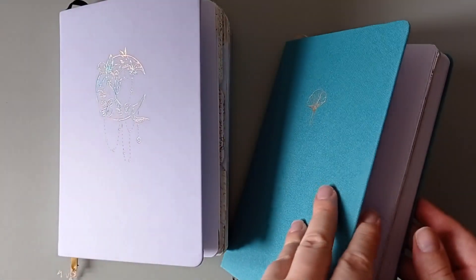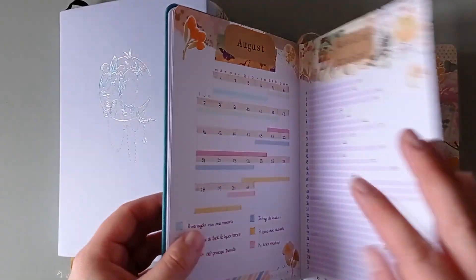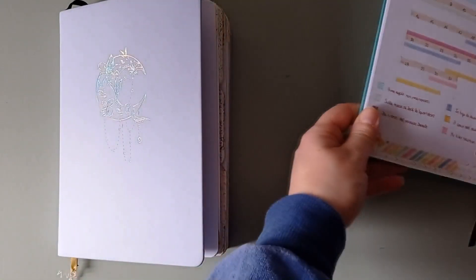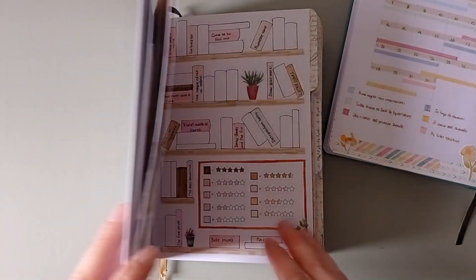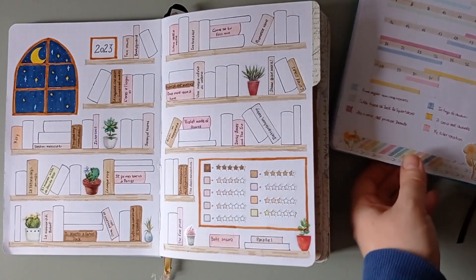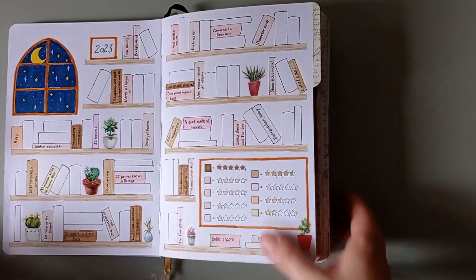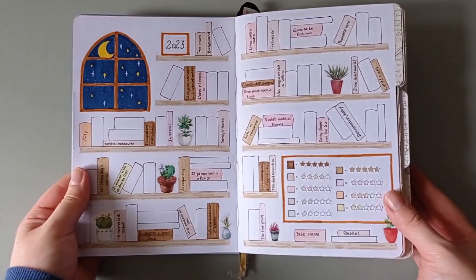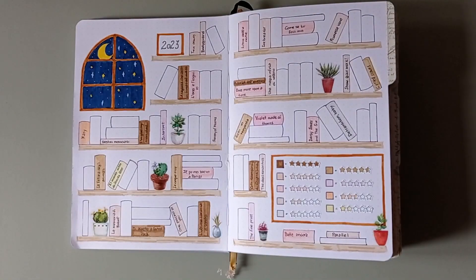This time I'm gonna work on the Healy pages and I'm gonna update it with all the books that I've read in August. To do it I'm gonna use my reading journal, the one with my monthly spreads so I can look at it and it's gonna be so much easier and faster. And I'm gonna work on my previously reading journal, the one that I've used since the beginning of the year until last month, where I still have my Healy pages.